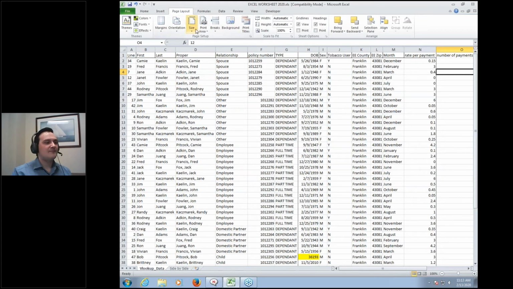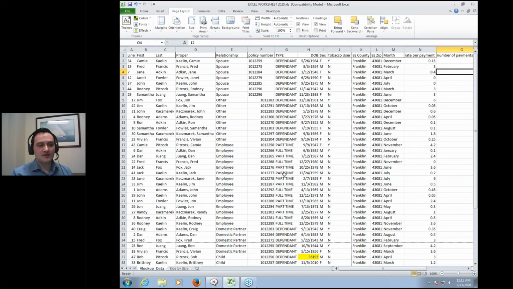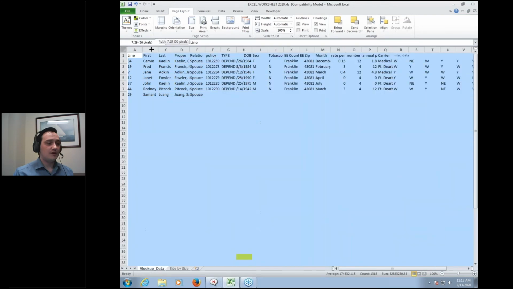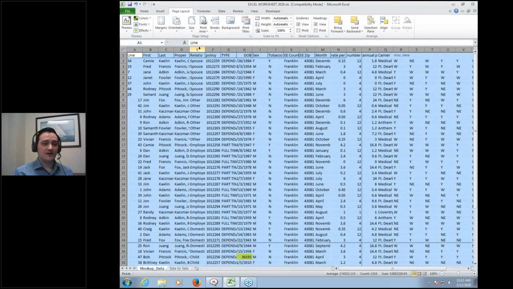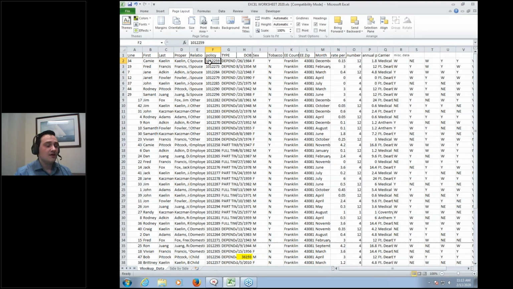If I wanted to change that, I would just change the orientation to landscape and look for my new dotted lines. I still can't really fit all of this data on one page is what this is saying. And a lot of people tend to run into this issue. What I do if I need to change this are two things. The first is I can change the width of my cells specifically. That will cut off some of my data, however, and some of the actual contents of the cells when I print. That's not really great if you're trying to show everyone something in a presentation.